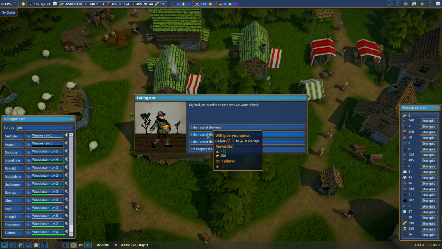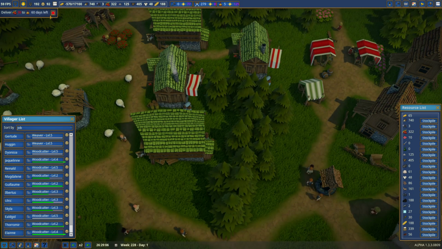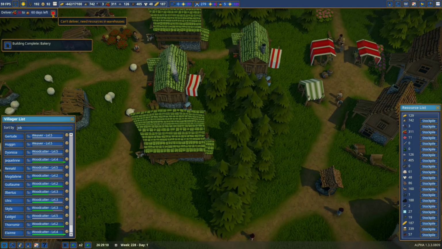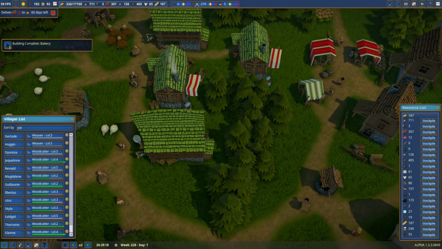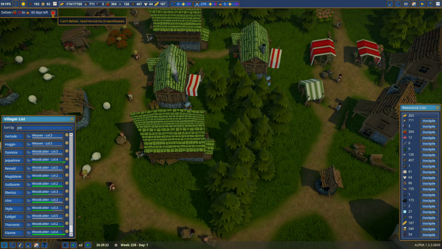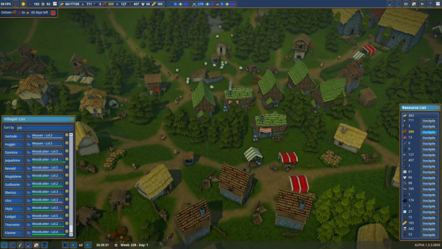Yeah, let's assist the clergy, even though I can't really afford these. What the heck? Actually, we don't have it. We only have 310. Building complete bakery. Oh, I forgot about that. Need resources and warehouse. Okay, stockpile the berries.